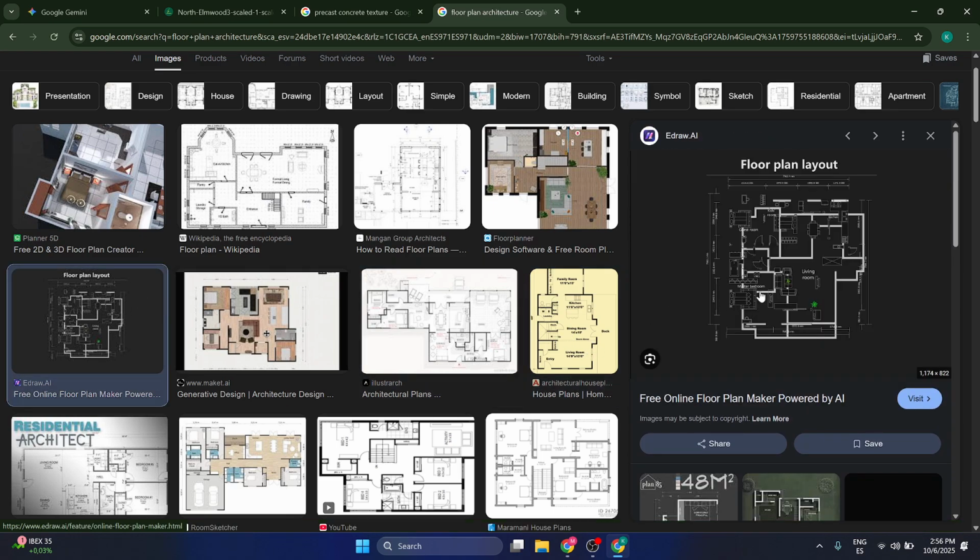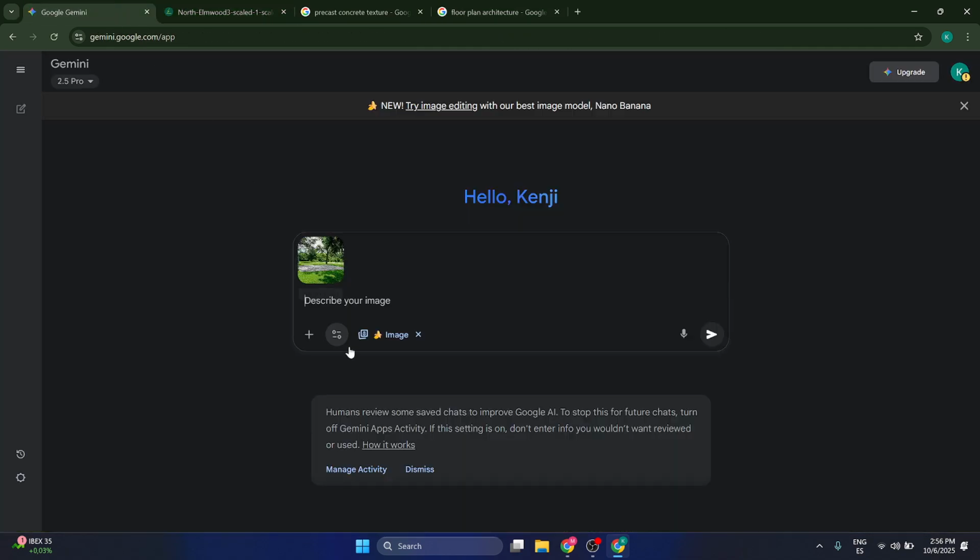What's cool about this is that you, for example, can get that image, you can download it, or you can create it on your own. That's what I recommend. And you can upload it to Gemini by clicking on Upload Files, okay? So make sure to do this to have actually the best result.